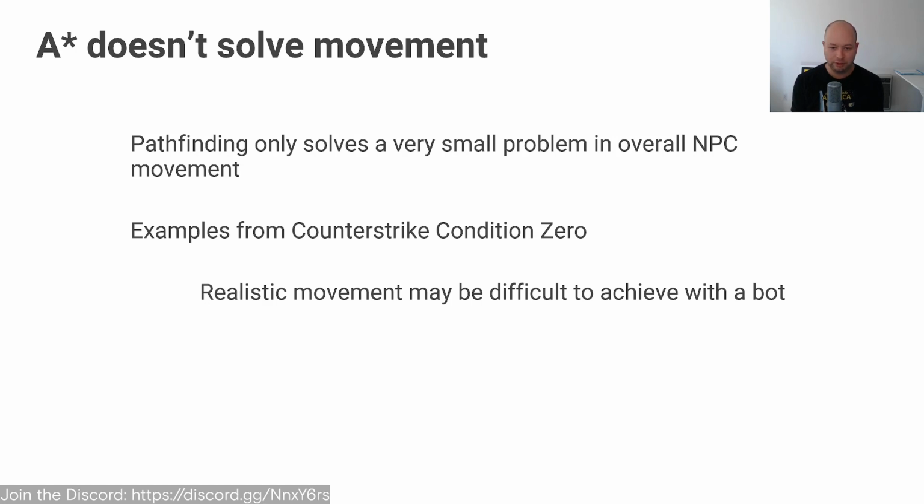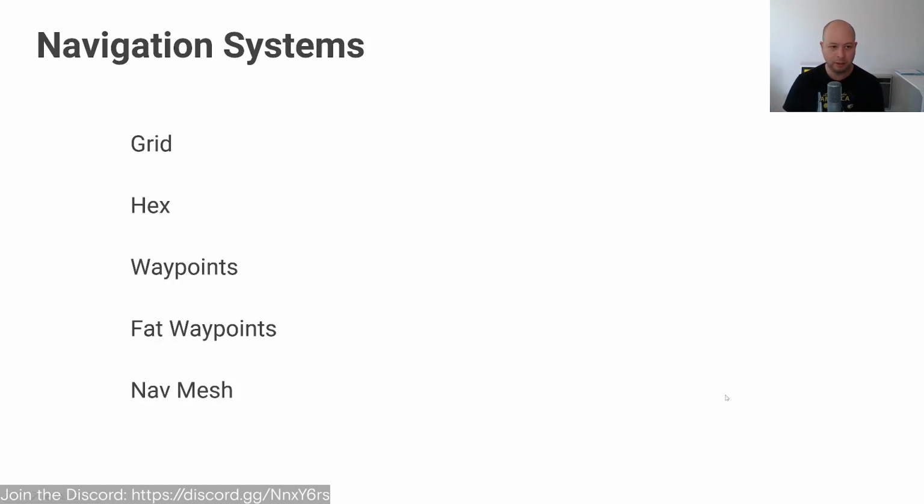An example is, think about Counter-Strike Condition Zero if you played it, and just how bad the bot movement was. And just generally in games, especially games that require a lot of human intelligence to play well, like multiplayer shooters, how rigid bots tend to feel, and how easy it is to determine whether a person is a human being or not. That has a lot to do with so much more than just going in a straight shot to where you're supposed to be going. So there are a lot of systems around navigation.